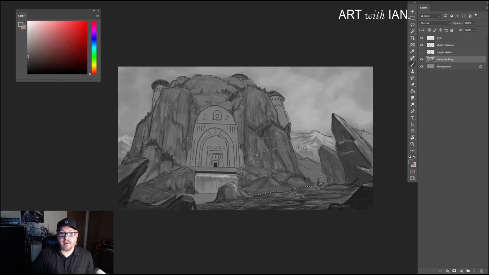So here I'm selecting out the edge of my foreground, and I'm going to grab an airbrush, a little bit of a lighter gray, and I'm just pushing a little atmosphere. This is just a nice, simple way to separate things out, right around your foreground elements. It pushes the contrast, and you can see how much it pops those foreground elements.